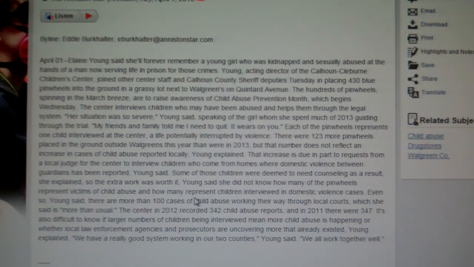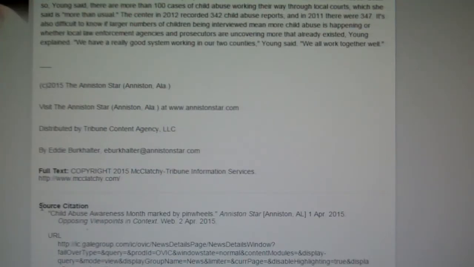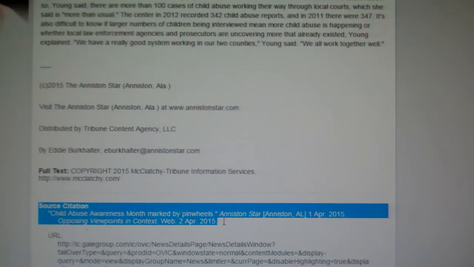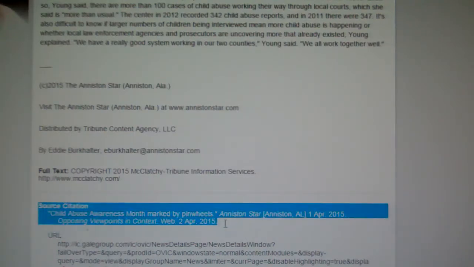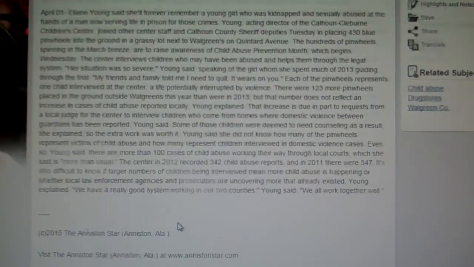And voila, I'm given the actual news article, the entire thing. And this is copyrighted information, but as a KCTCS student, you do have access to this information. And down at the bottom, you see the source citation. You will want to note that because you'll need to include that in your works cited page. And I don't want to overwhelm you with this video. We'll be working with MLA, and I'll show you some things regarding MLA and how to put together a works cited page. I actually have some resource videos that are not videos I've made, but they are very good videos that I think will help you when we get to that point.